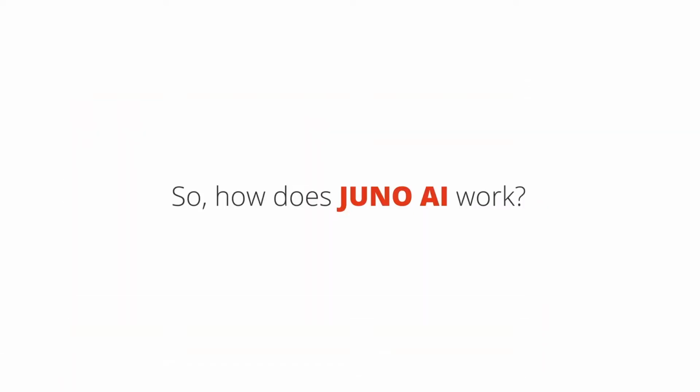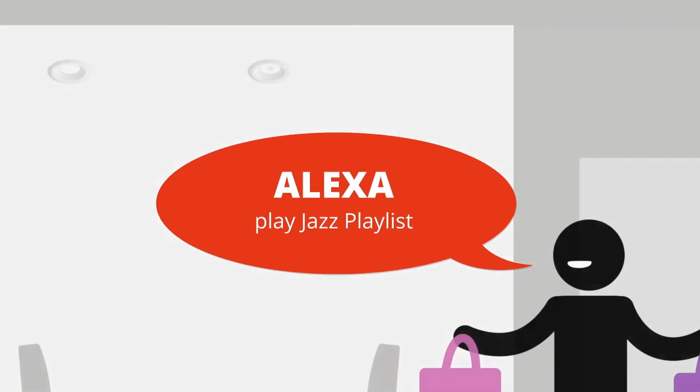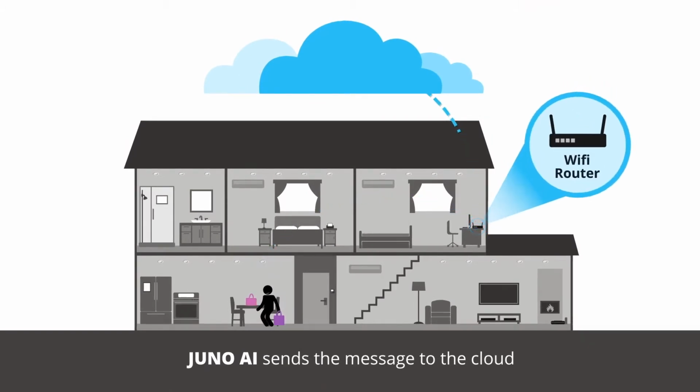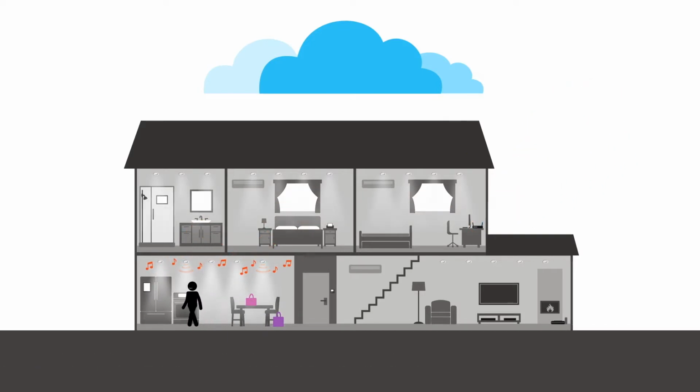So how does Juno AI actually work? Alexa, play jazz playlist. Once a request is made, Juno AI sends the message to the cloud via the user's Wi-Fi, and the cloud sends commands back to the Juno AI fixtures being controlled via the user's router, allowing them to control their entire house from any room in the house.